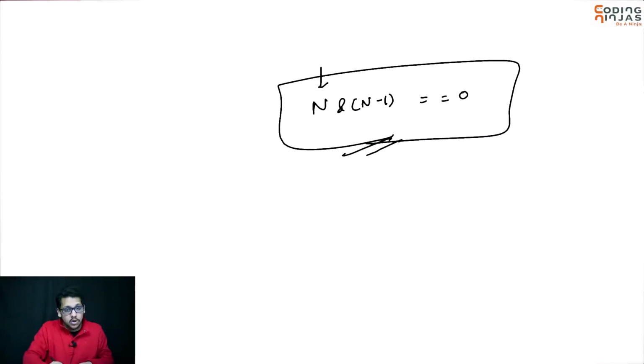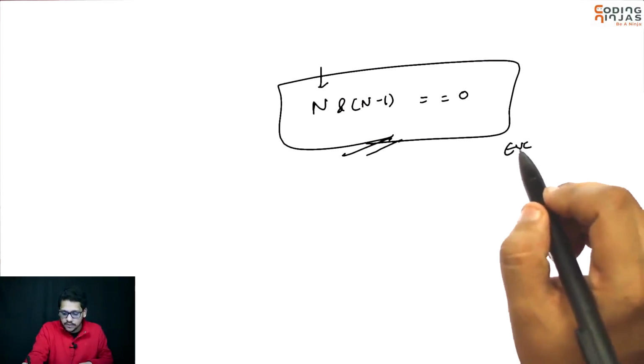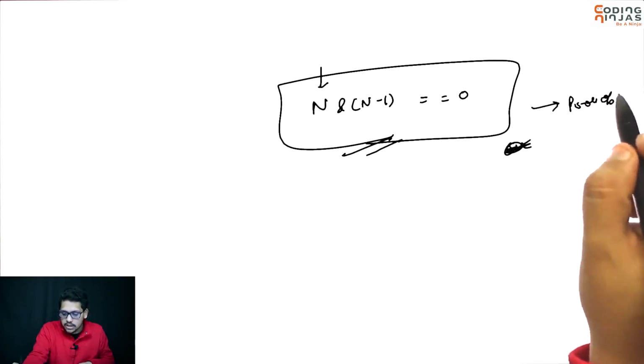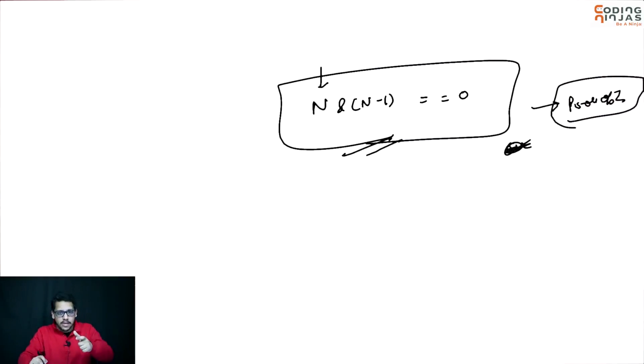सो अगर ये इक्वल टू 0 बन पाता है तो हम डेफिनेटली कह सकते हैं नंबर पावर ऑफ 2 होगा. पावर ऑफ 2 के नंबर्स की स्पेशलिटी है कि वो जो नंबर है उसमें केवल एक बिट ही होगा सेट, और वो बिट पक्का n minus 1 वाले में सेट नहीं हो सकता बिकॉज उससे छोटा नंबर है. तो और उसके छोटे नंबर में बाकी सारी बिट्स क्या होंगी? 0 होंगी. बाकी सारी बिट्स 1 होंगी. सो डेफिनेटली 1 एंड 0 करोगे तो सबको 0 बन जाएगा.